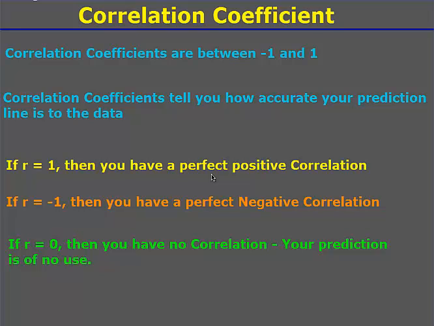If R equals -1, then you have a perfect negative correlation. So all of your data is still pretty much on the line, but instead of your line pointing up, it's pointing down. Everybody okay with that? Yes? No? All right. And then if you have an R of 0, then you have no correlation, which means you have your dots all over the place, and the line really isn't going to tell you anything, so you can't make a prediction. Okay? Everybody all right with that? Connection? Yes? No? Maybe? All right.